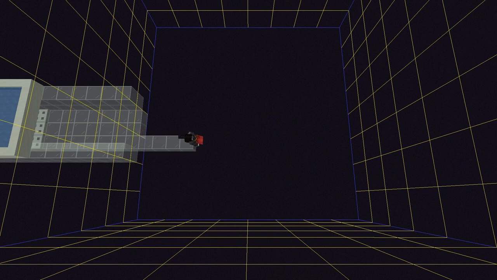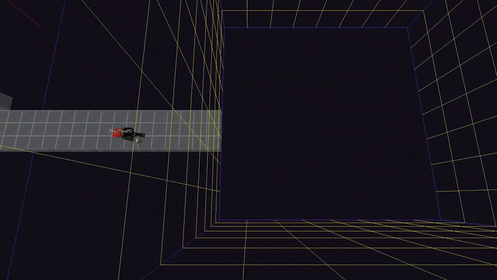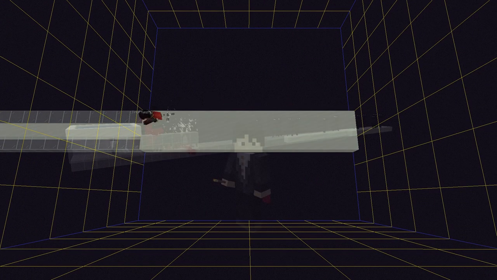For the spawning pad, you'll need to bring up chunk borders again. Go ahead and build a 3x16 pad with transparent blocks, followed by another pad with solid blocks down the middle, and one more pad with just solid blocks. And that is literally all there is to my design.